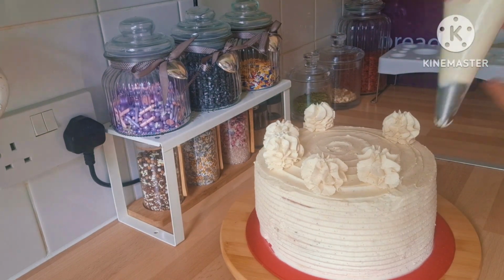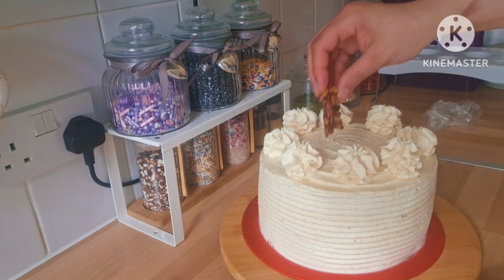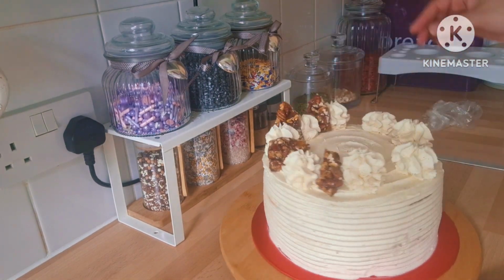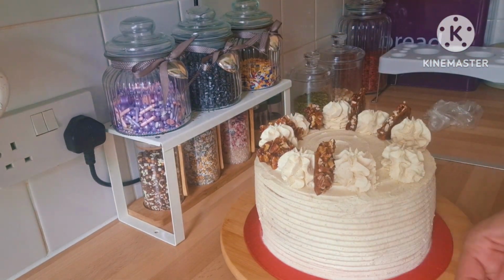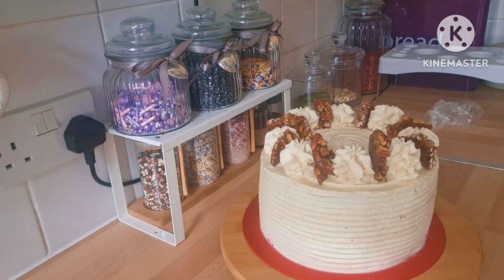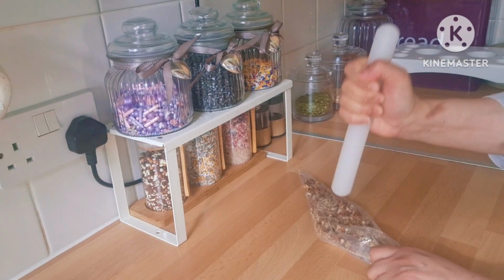I also made 150 grams of pecan separately with 150 grams of sugar, and I made the same thing. I just broke the praline to pieces, and I'm just gonna use them to decorate with. So I'm just gonna use them between each cream flower. And the rest of them I just put in the bag and break them down to small pieces, and I'm gonna use them to decorate the bottom of the cake.